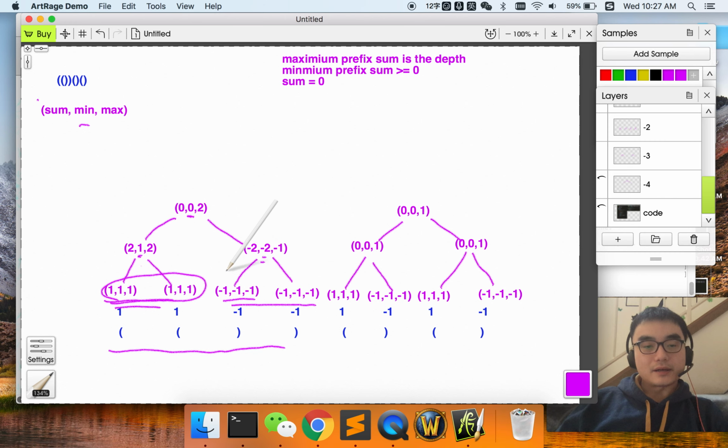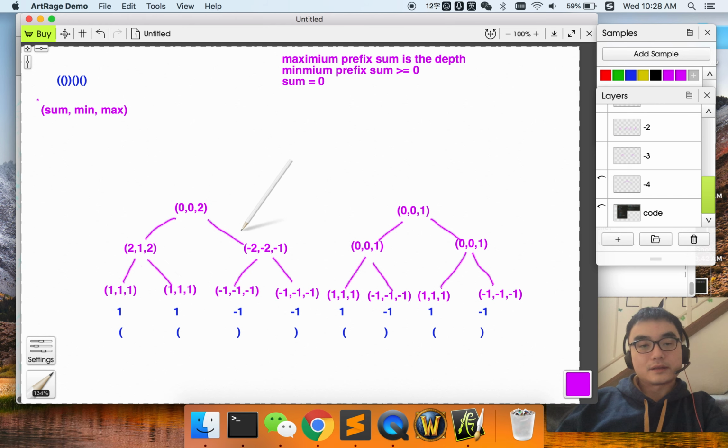When we compare these two options, the smaller option is what we are going to use here. In this case, the first option is 1, and the second option is minus 2 plus the sum of the left node, which is 2, so equals 0. So in this case, we choose 0 here.